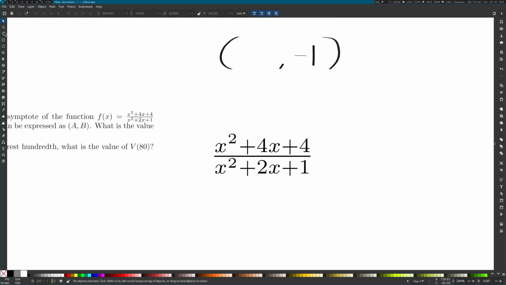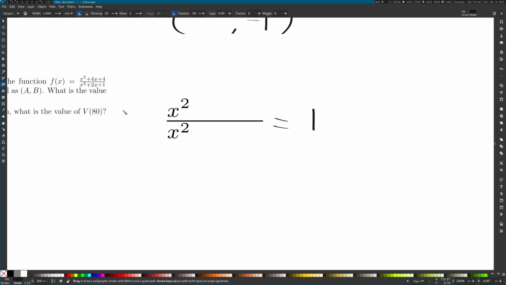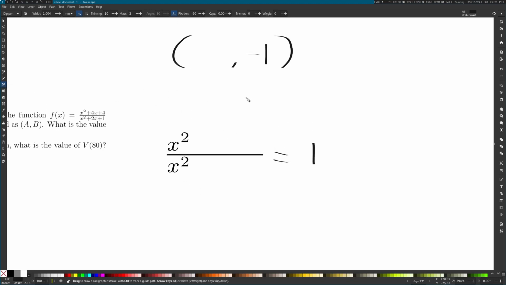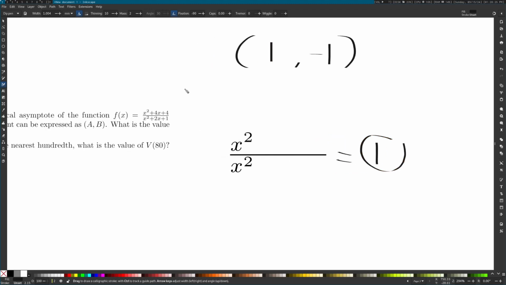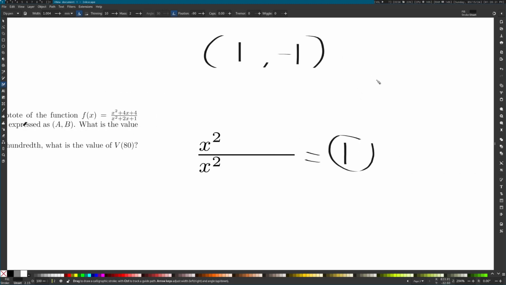The idea is if we keep adding and adding until we get into infinity, then what happens is these little terms become irrelevant. And we're left with just 1. If you want the formal statement of this, you would divide the leading coefficients if they're equal degrees. So we get just 1. So 1 comma negative 1, which when we find a plus b, that is just 0.